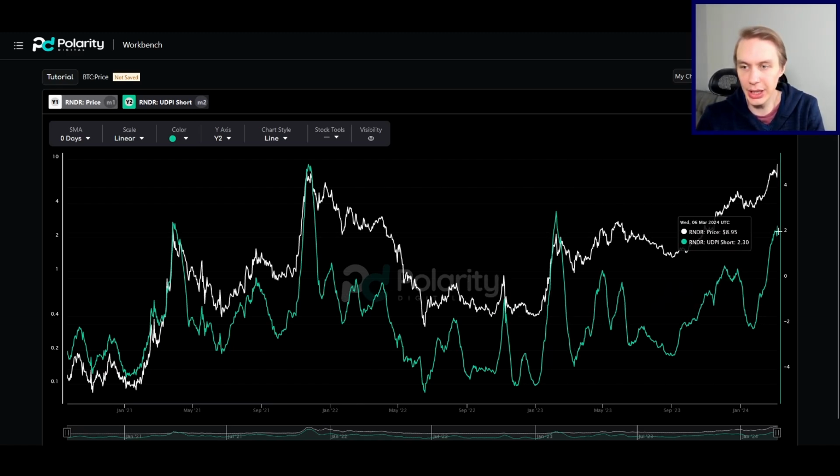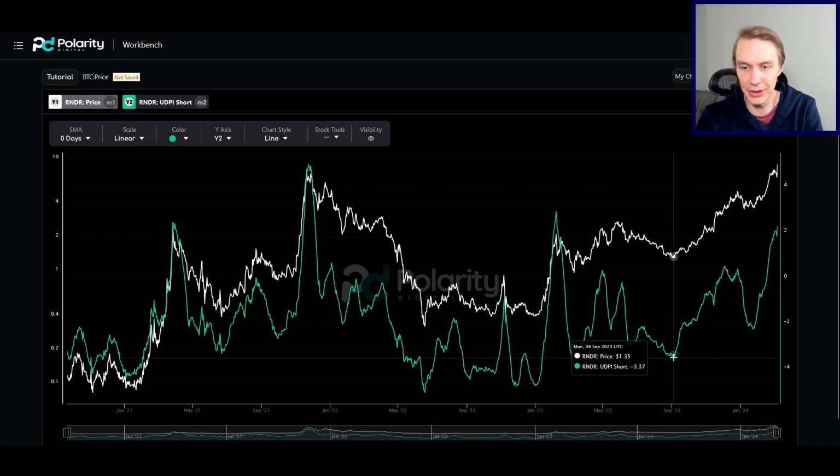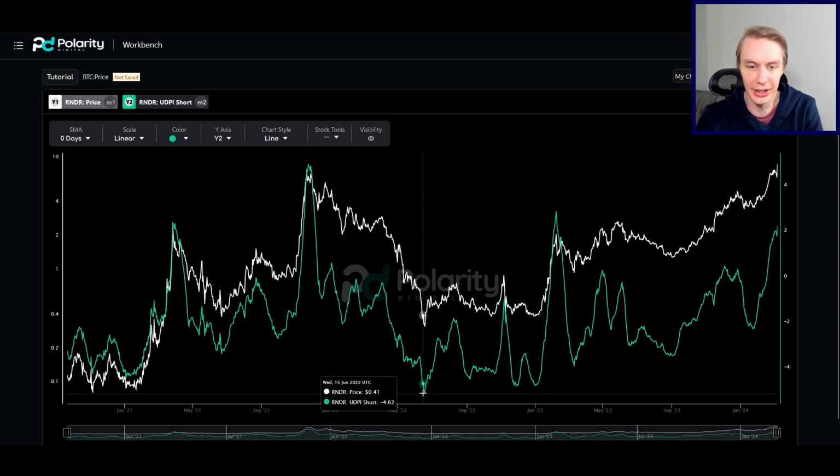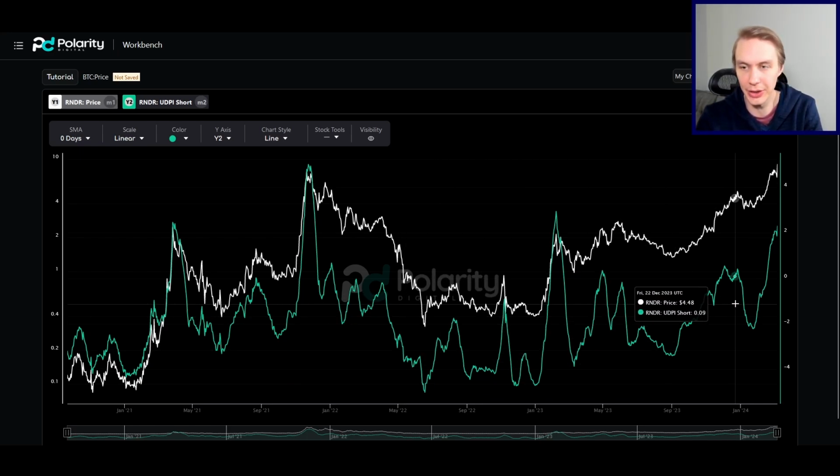So when I look at a short-term UDPI up above 2, it's certainly not spectacular. Obviously, you'd rather have been buying down here at -3 or over here at -2, or even better yet, all the way down at -5 at the actual total bottom here. Seeing what Render did afterwards, anyone would have been very happy to be following this model back then.